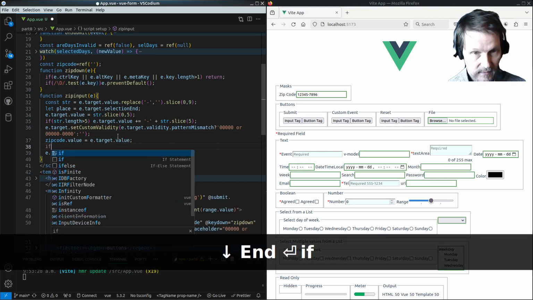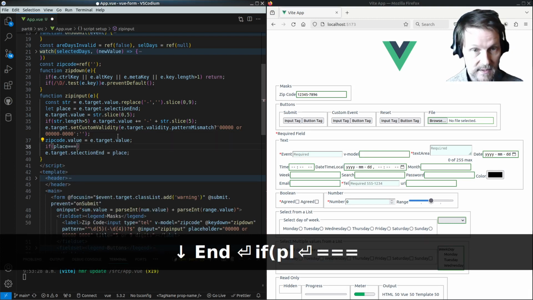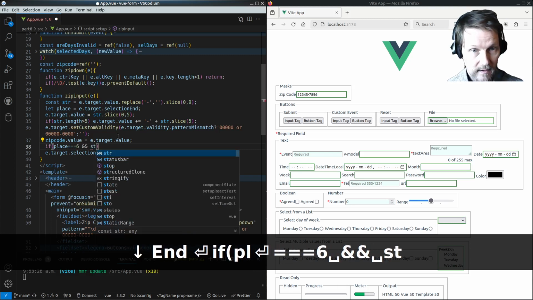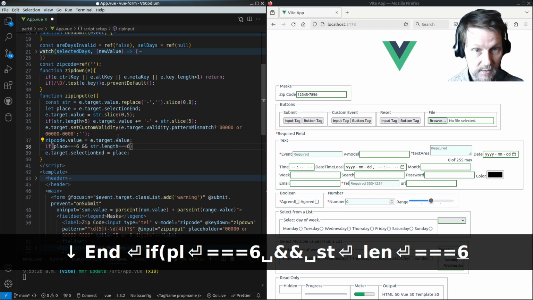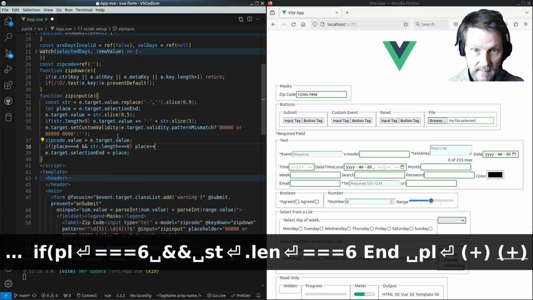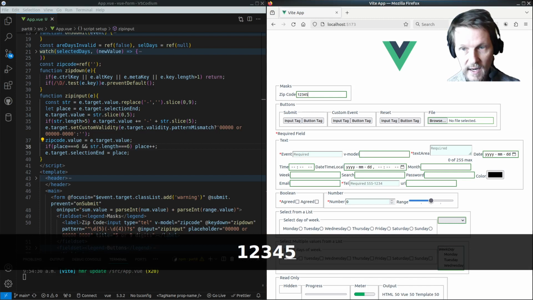So if our place equals 6 and our string length equals 6, then increment place by 1. All right. So 1, 2, 3, 4, 5, and 6. Good. It went to where it was supposed to go. Yay.